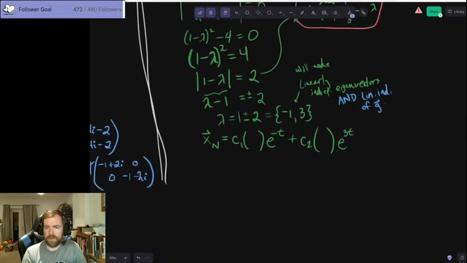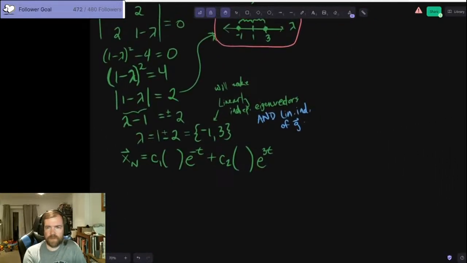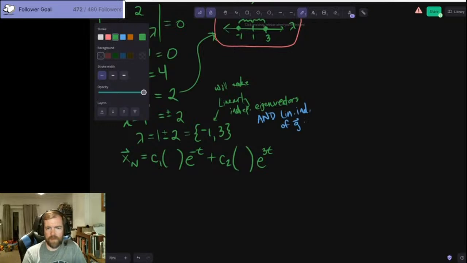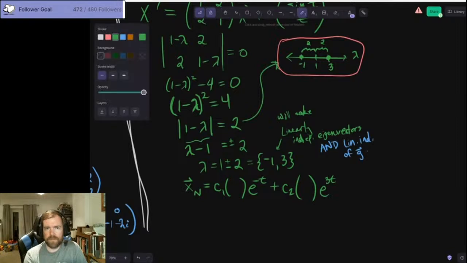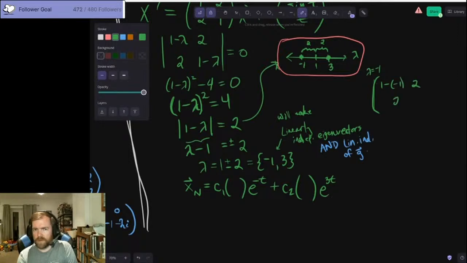And then to get the rest of the null space solution, we have to find the eigenvectors. How are we doing that one? Same thing with using the eigenvalues, put them into the matrix you made above with the lambdas and so on. Right, and augment with 0, 0. So when lambda is -1, we're going to get 1 minus lambda, 1; 2, 2; 1 minus lambda, 1, -1, augmented with 0, 0.